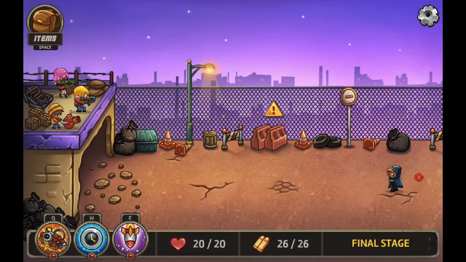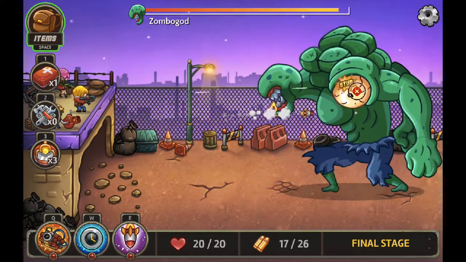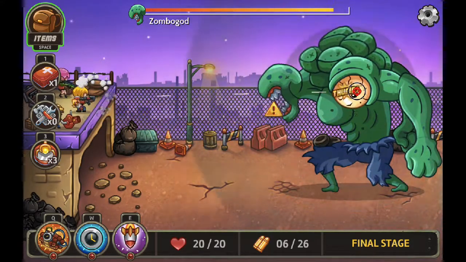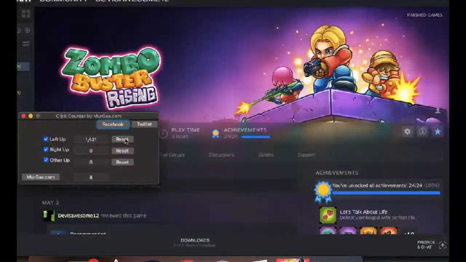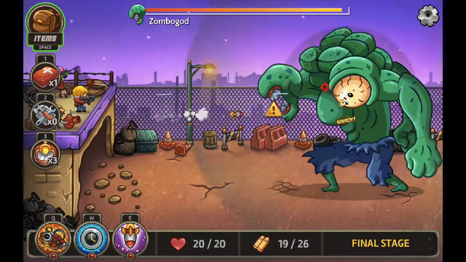However, the constant amount of clicks needed is immense. For example, during the last boss fight, the amount of clicks needed during the halftime was around 1400. So yes, this game can get pretty intensive, and I would recommend you use an external mouse. If you have some time to kill, go for it.